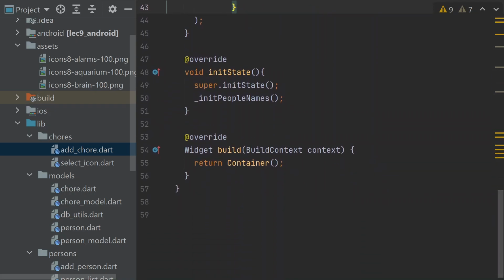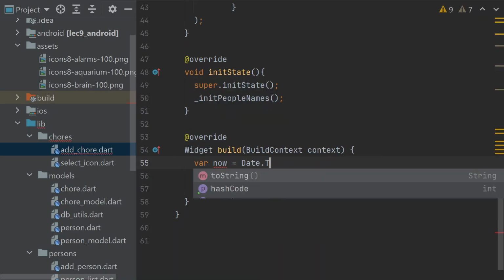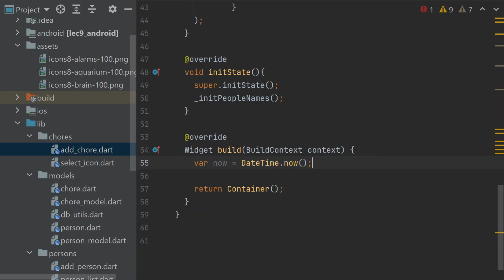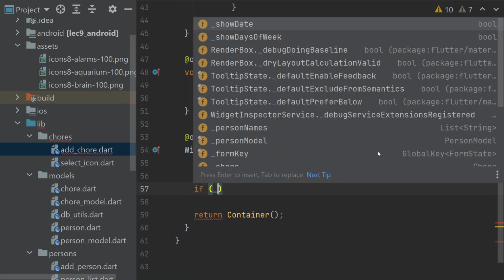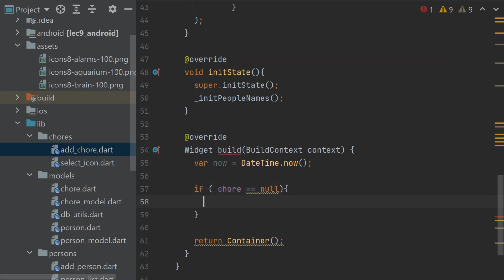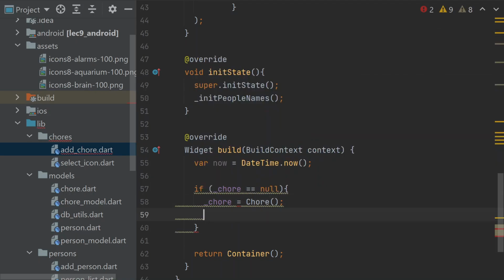Now I need to actually build what we're going to show off. So again, more preparation to get this going. We want to figure out what time it is. The time is now. Date time dot now. If we don't have a chore yet, then we need to double check to make sure there actually is a chore. So we'll set it to be a new one that we construct.